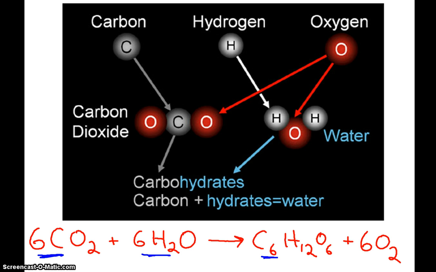So what does that mean? Let's make sure that it balances and that our inputs and outputs are the same. So if we look over here on the left, we've got 6 carbons, which I already had underlined, and yep, we have 6 carbons over on the right. We have 12 hydrogens, and we have 12 hydrogens. Now, how many oxygens do we have? Well, on the left-hand side, 6 times 2, we've got 12 oxygens here, plus another 6 from here. So we've got 18 oxygens total. Well, we have 6 here, plus another 12, so there's our 18 oxygens, so it does cancel. So that's a formula that we're going to see very frequently.